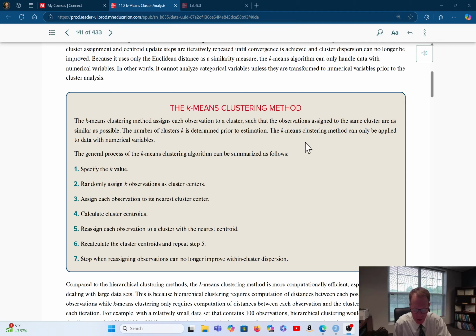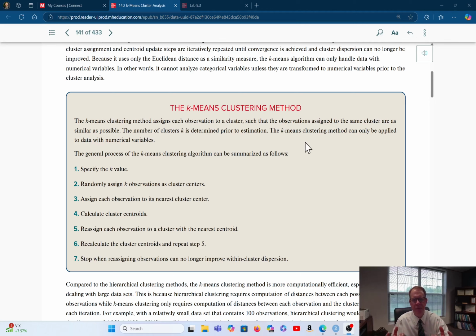Reassign each observation to the cluster with the nearest centroid. Then recalculate the cluster centroids and repeat step 5. So you get these iterations going, reassigning to a cluster and then recalculating the cluster centroids, back and forth. Eventually you converge to a result where you can no longer improve, as we noted in item 7, the within-cluster dispersion.